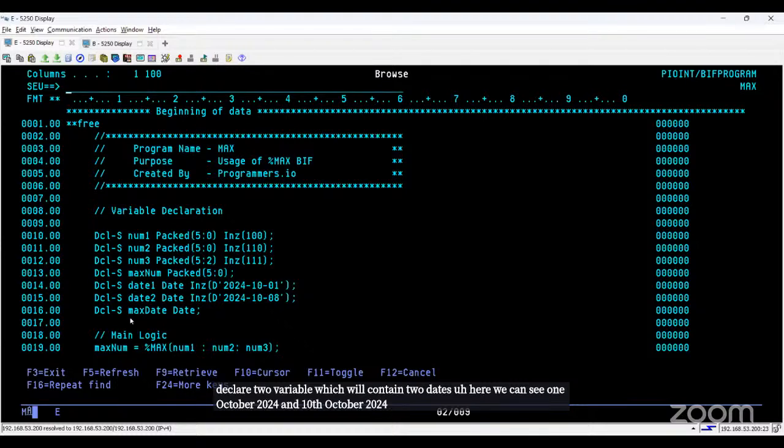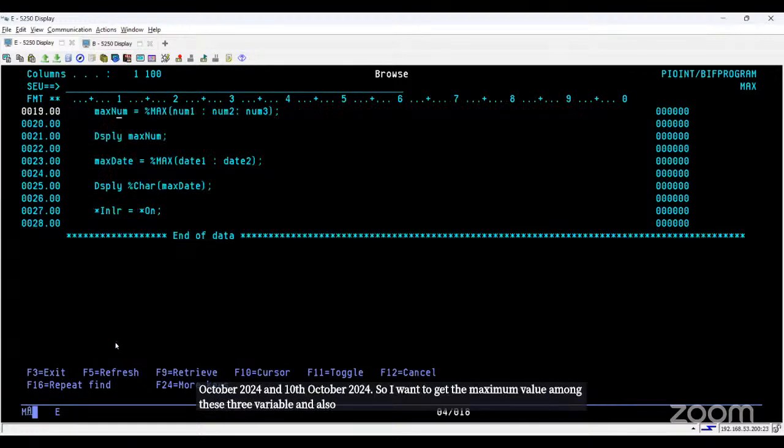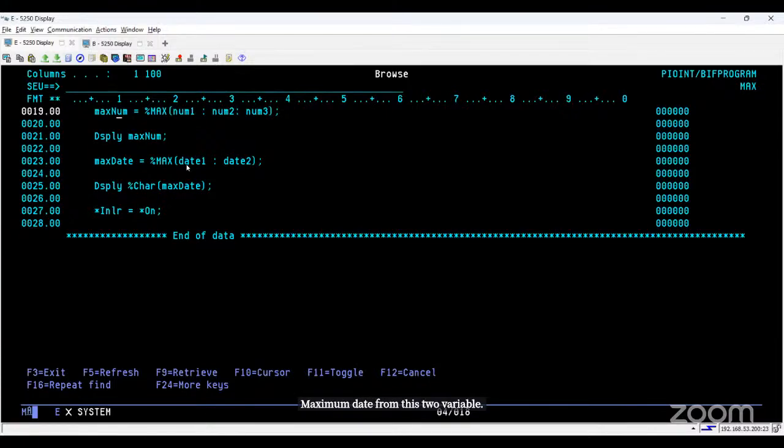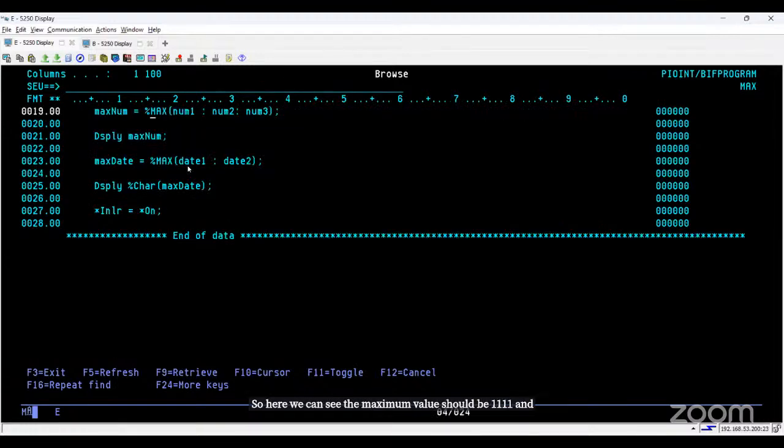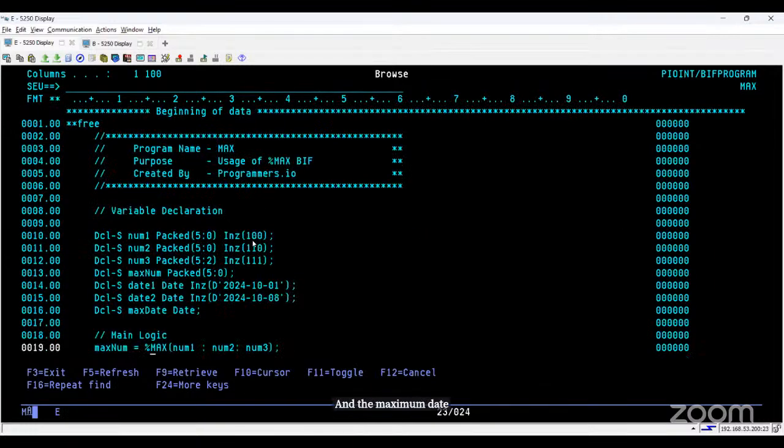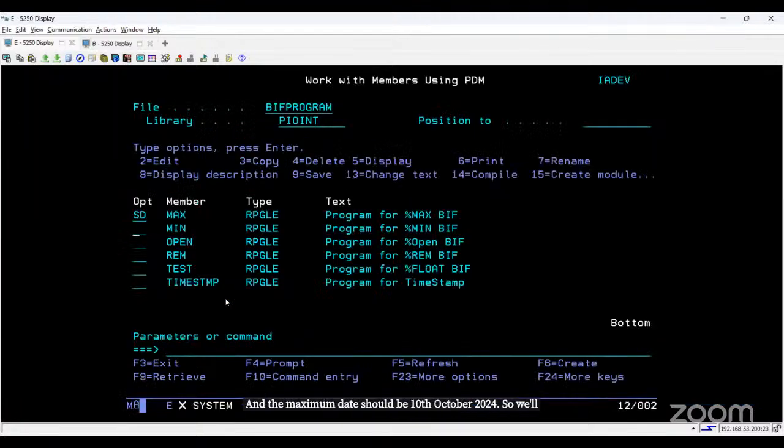I want to get the maximum value among these three variables, and also the maximum date from these two variables. The maximum value should be 111, and the maximum date should be 10th October 2024. So we'll debug this program.